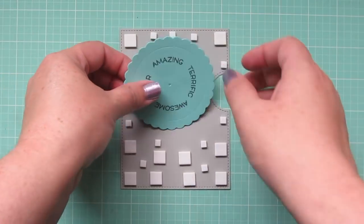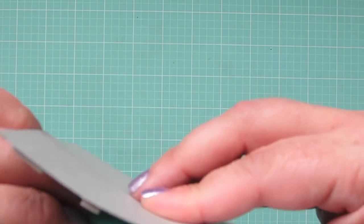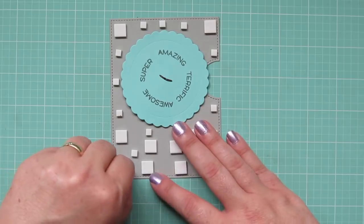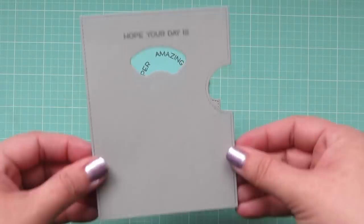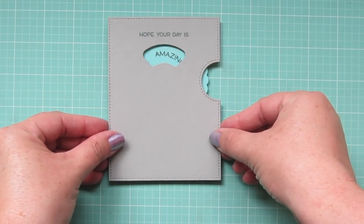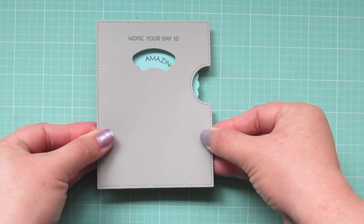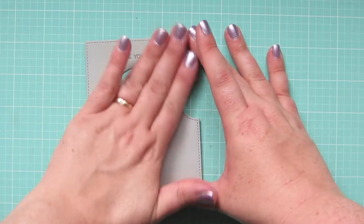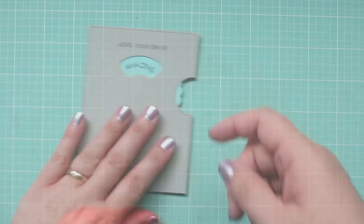I erased all of my pencil marks, and now I can go ahead and pop that back onto the brad. Sometimes it's easier just to pick it up so you can see and line that up, and then just close the prongs of the brad. And now I'm going to peel off all those release papers and line my front panel up with the back one, just making sure that all of the sides are perfectly straight. Smooth that down and then give that little spinner wheel a test and make sure that everything is working properly.